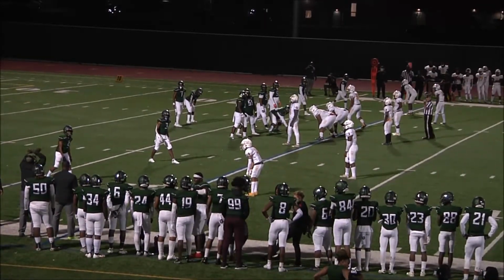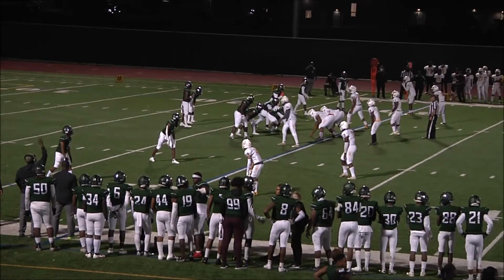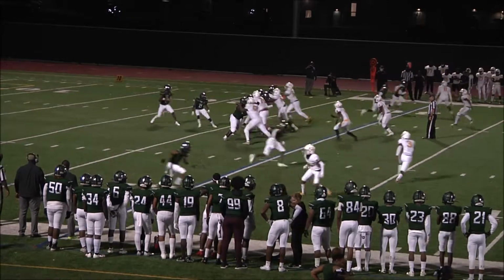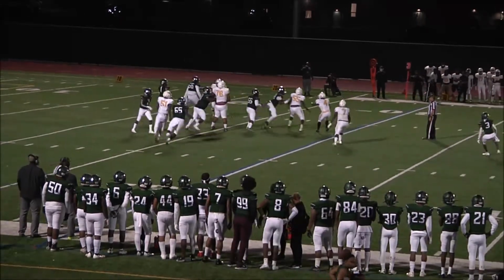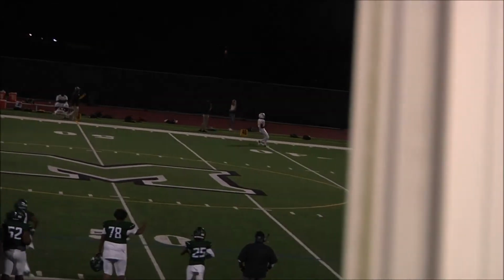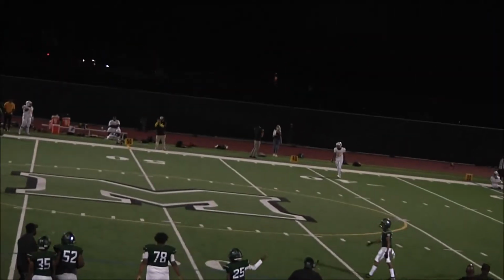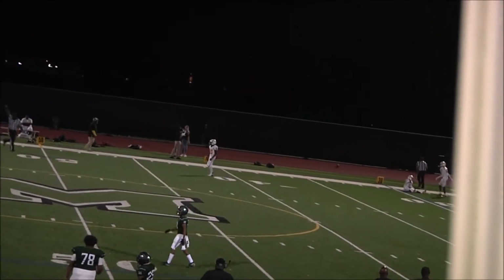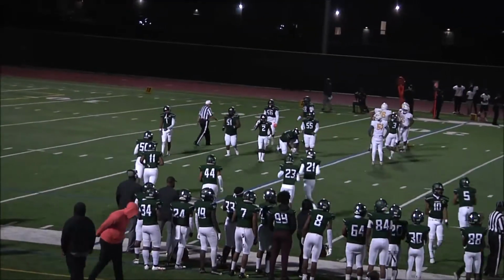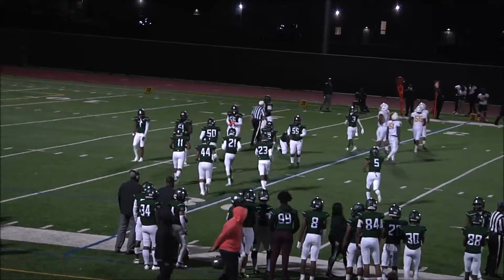I would expect another quarterback keeper. Low snap. Going deep. The bomb. Howard's pass intended for Shaw. No flags on the play. I tell you, it was a great throw. It was a great route. It was greatly defended. 4th down. It was all above. It just came up incomplete though.